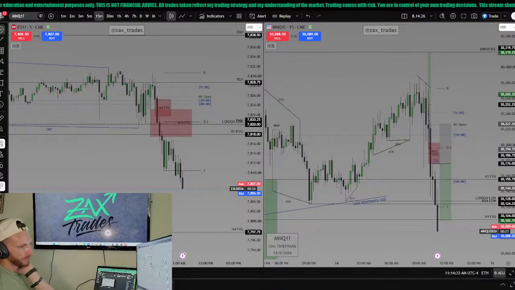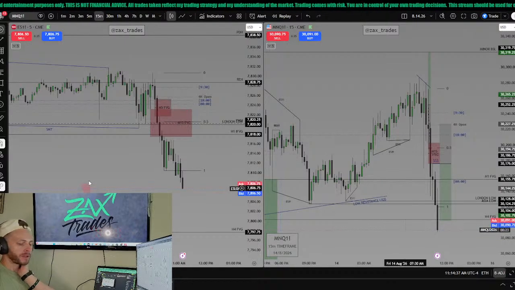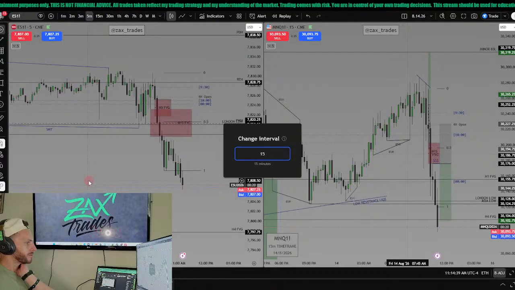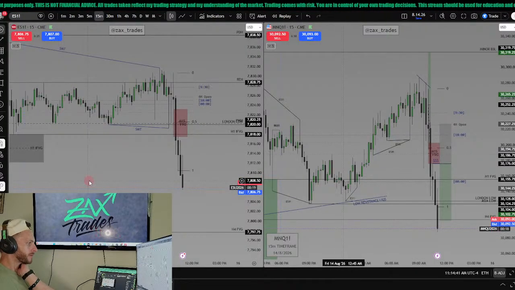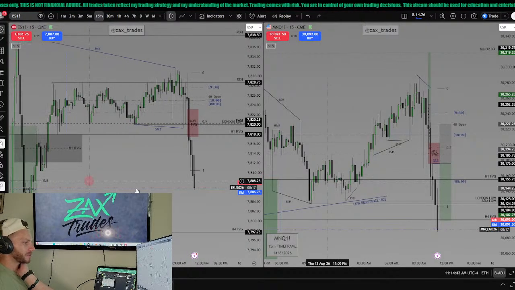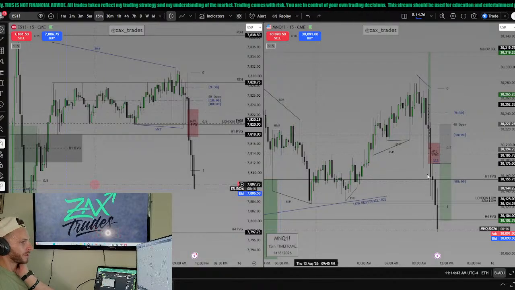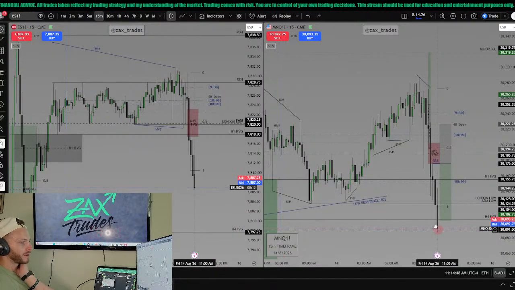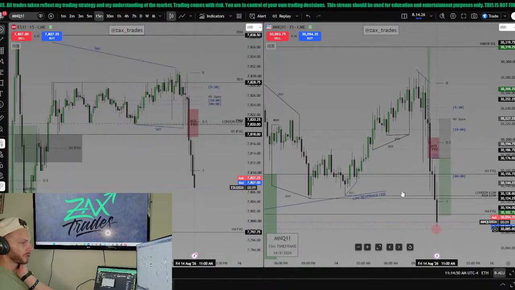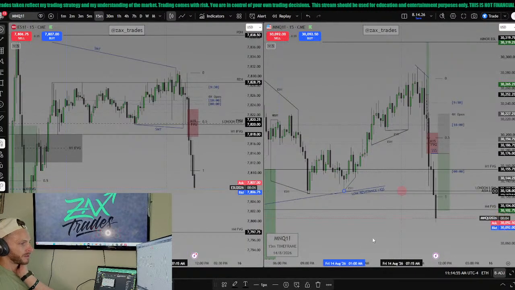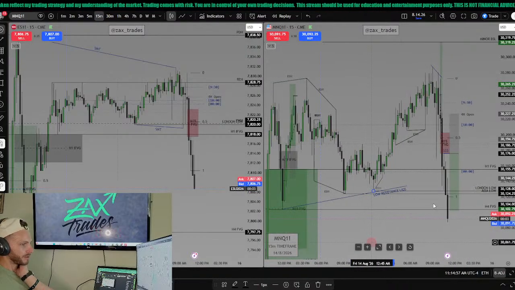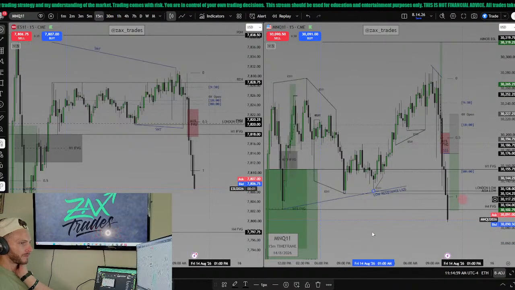Now this thing is freaking running, man. And it's irritating. I'm not scared to admit that, right? This freaking irritates me. I was right. I would have just made my loss back probably and then some. I told y'all if this 15 got tapped, I was going to go in on multiple accounts because I really liked it, and I was confident in my draw on liquidity. Didn't get that.